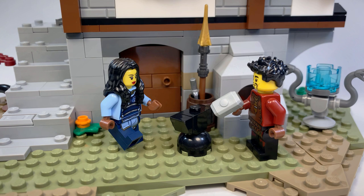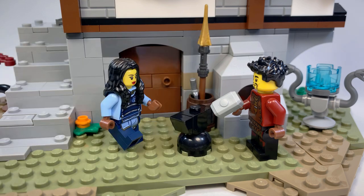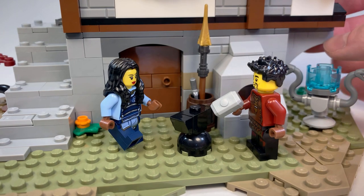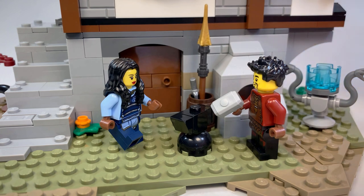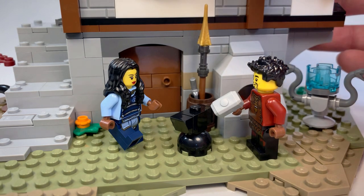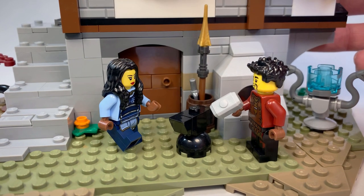And that brings us right back to where we started from. Part of the reason I find this project so appealing is that I really love the hero suits that came out last summer, and I really wish LEGO had done more with them, at least more in terms of the medieval aspect — something castle-themed would have been really fun. I guess it's up to us to make our own builds for that, so it's a fun little tie-in with the sets from last summer. And there's no reason why you couldn't just get the LEGO Ideas Blacksmith Shop and modify it to be more Ninjago-themed — now that I think about it, that's not too bad of an idea, and if I ever get that set, that's maybe something I'll end up doing.